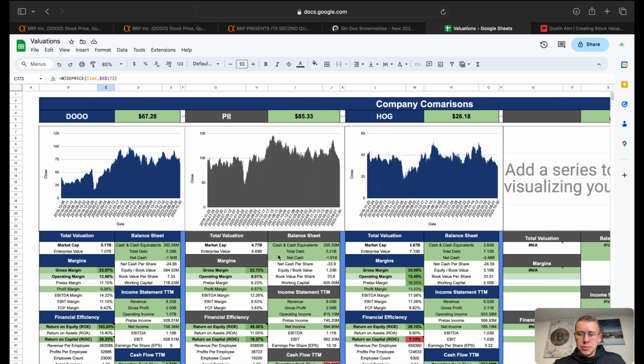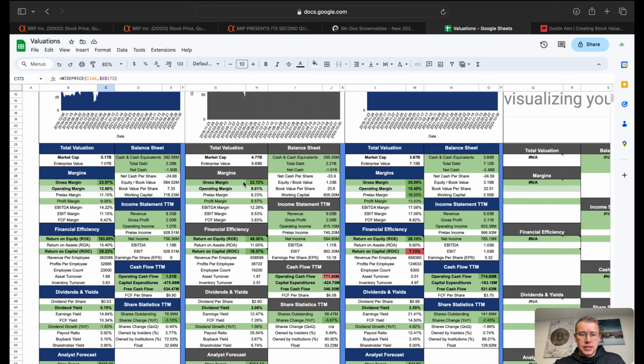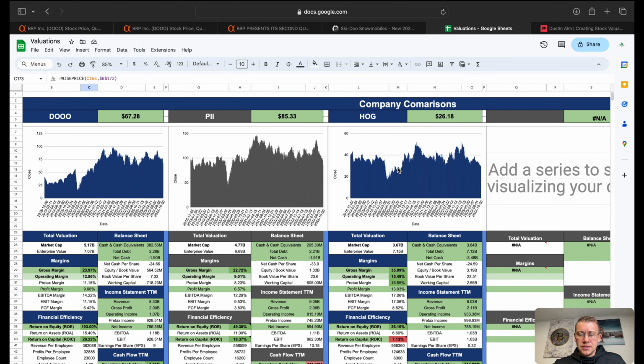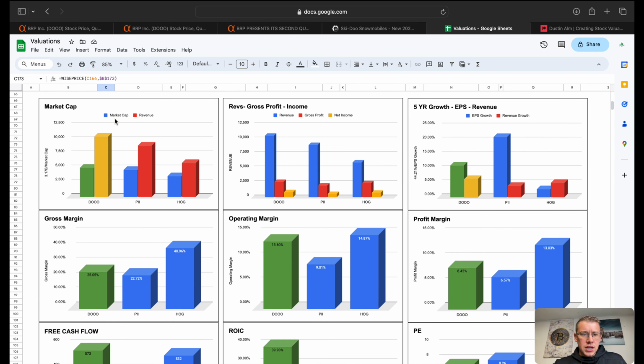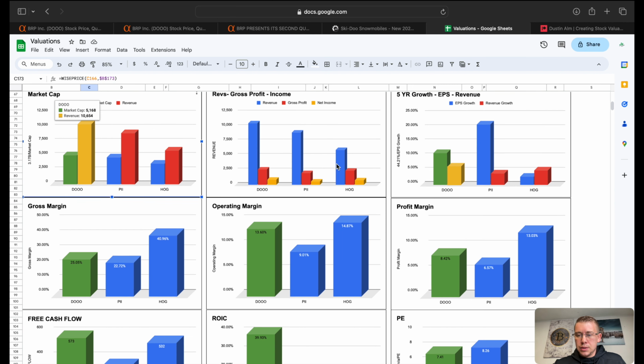We have two other companies to compare to. We have Polaris and Harley Davidson. And Harley Davidson, obviously, we know is basically just motorcycles, not really too much of a comparable to BRP, but Polaris definitely is much more of a comparable in this scenario. So we got our market cap, revenue. Some of these are in different currencies here. Obviously, Harley Davidson would be in USD and Canadian over here. So we won't look at these two charts because they will not be accurate.